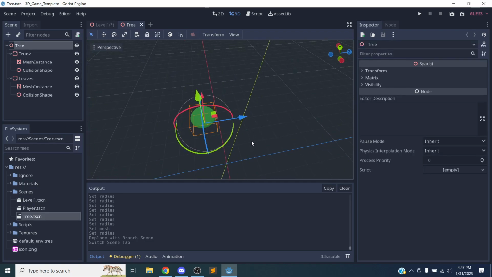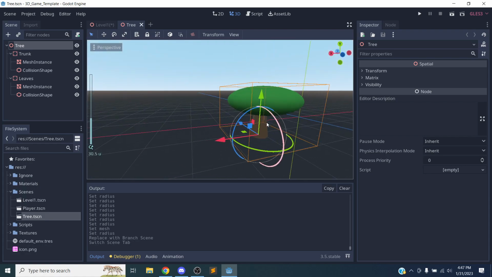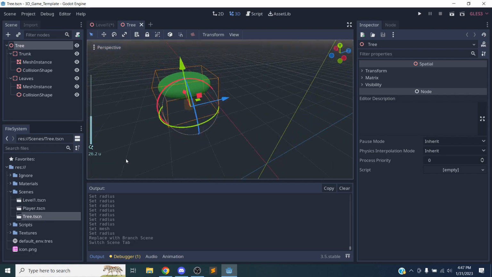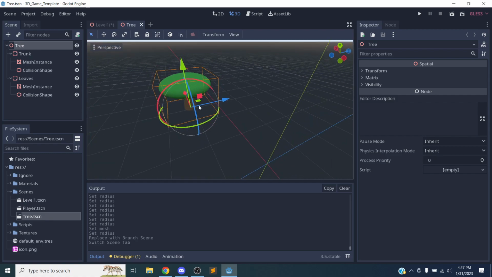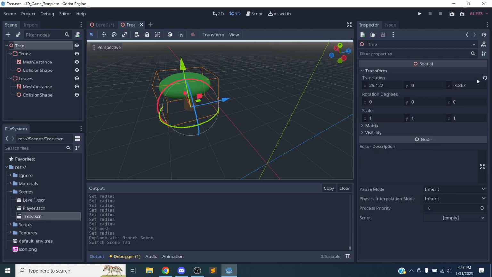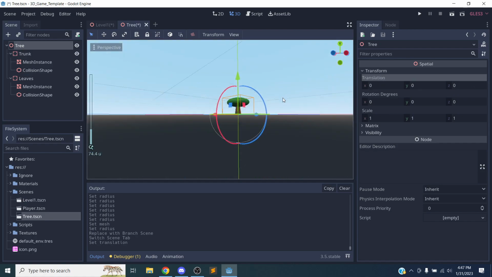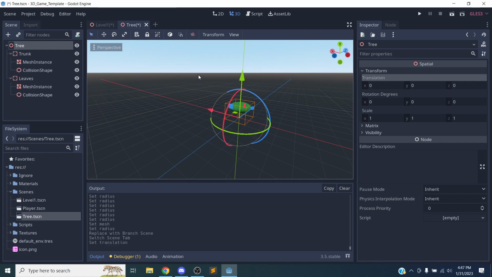So there's one tricky part here. Notice that the new scene, the tree is like over here. But when I put the scene into new scenes, I want it to be in the middle so I can move it as though it's in the middle. So when I create a new scene, I just want to go to the tree, go to transform, and refresh it. So now it's in the middle. Okay. So now watch this.